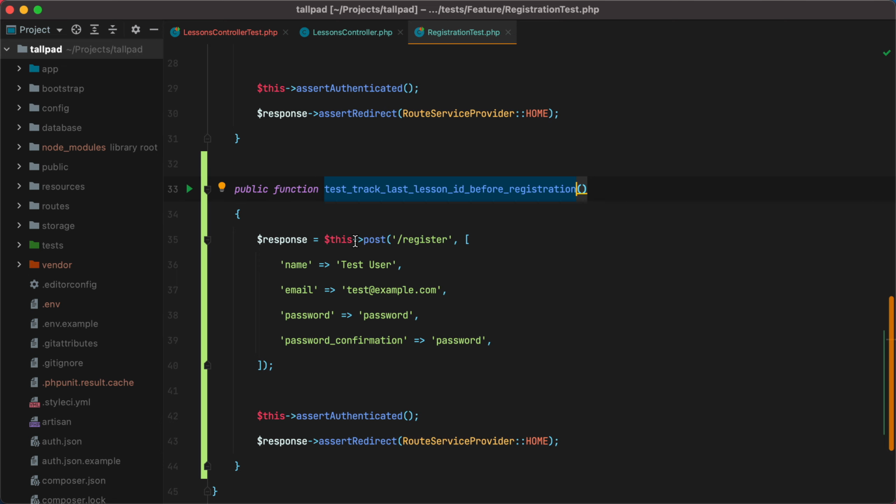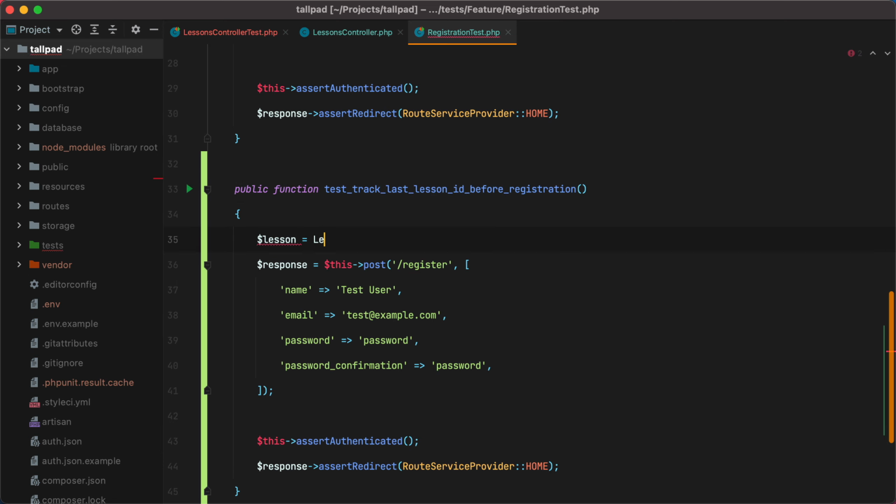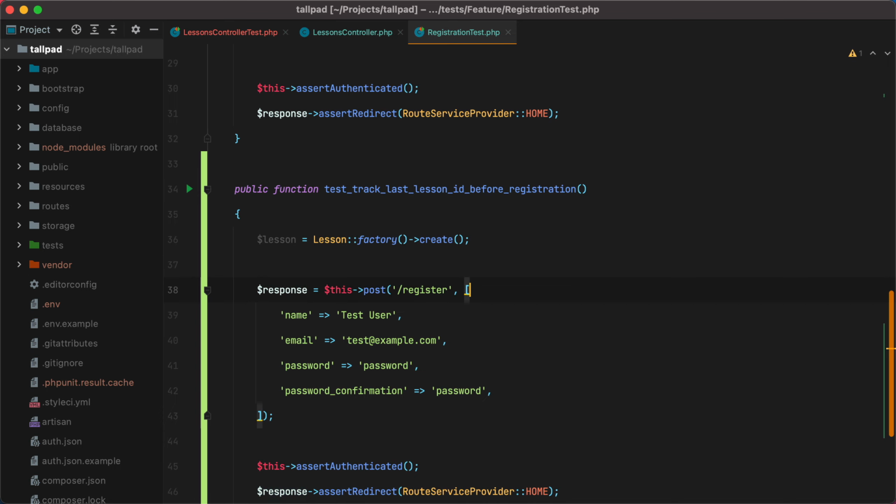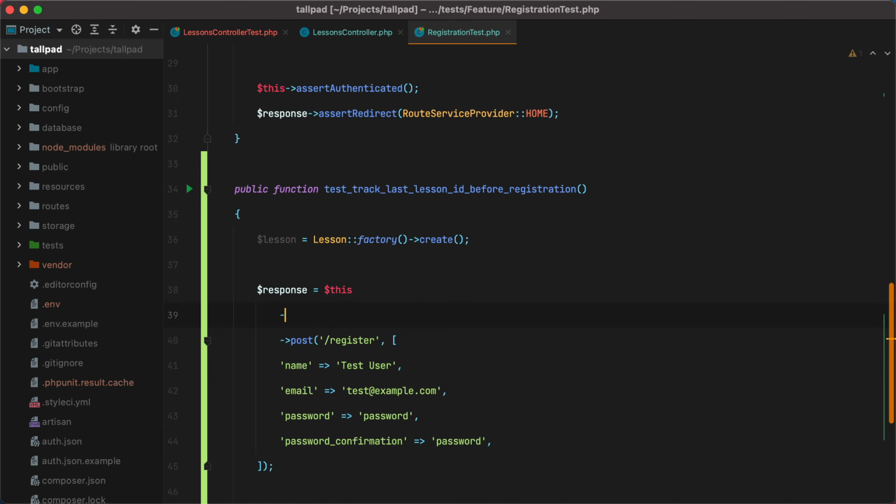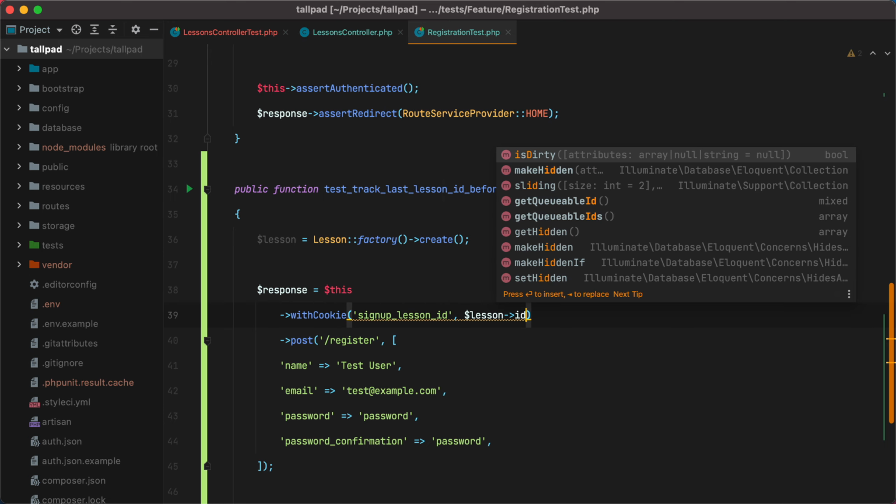And here, first we need a lesson, so we'll do lesson factory create. And then when the post request is made, we need to make sure we have a cookie. So we'll do with cookie signup lesson ID is equal to lesson ID.